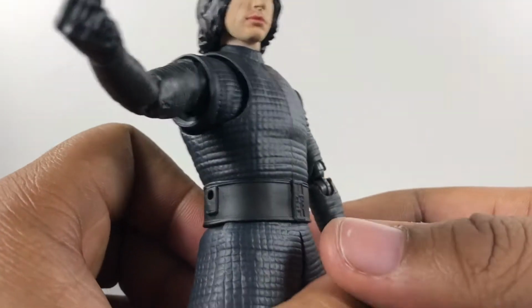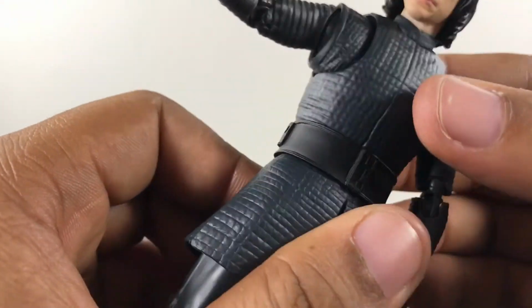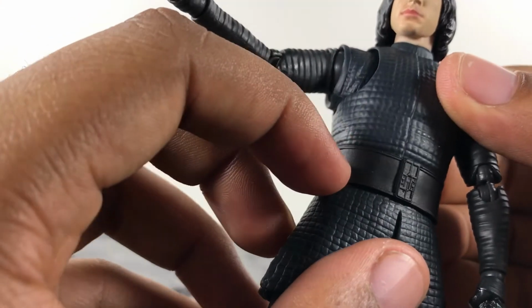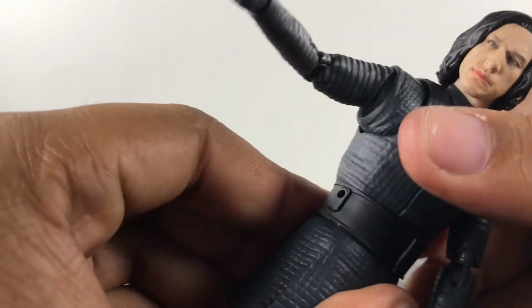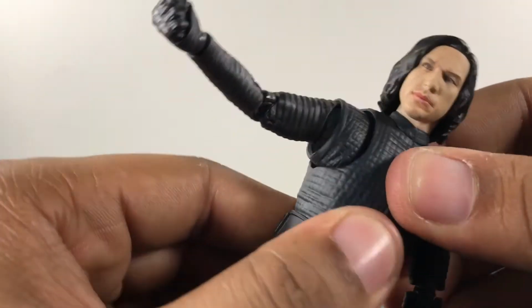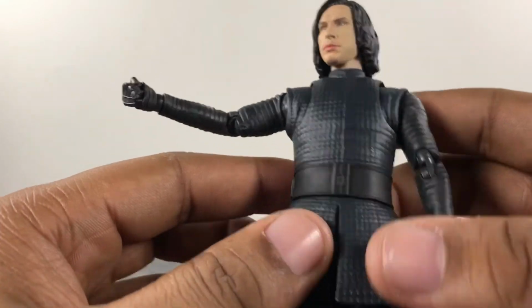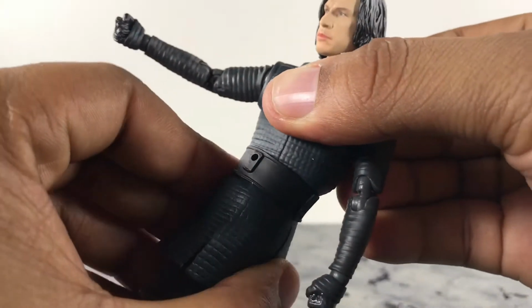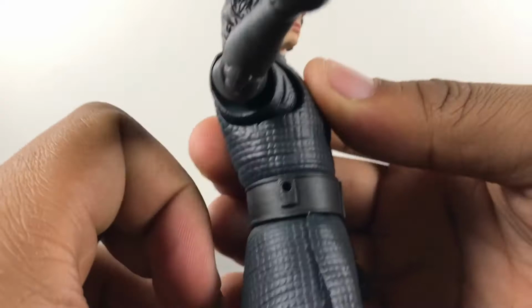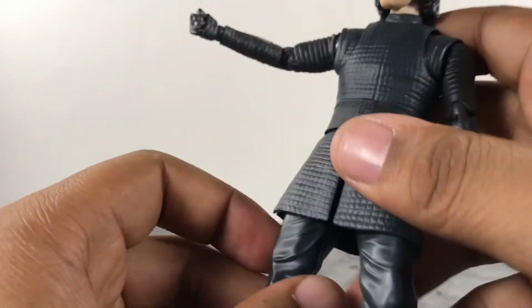He does have really bad waist articulation and diaphragm joints because of this belt piece right here. We've all seen this in several reviews. I don't know why they didn't put an actual cut right there so you could turn him a little bit more up top. That would have been cool, but whatever, they left that out, doesn't matter. Anyway, you can turn him however you want, but that's as far back as he can bend, and that's as far forward as he can bend, so he's not really going anywhere.